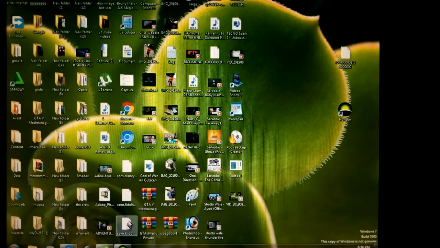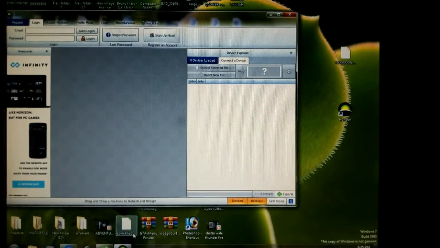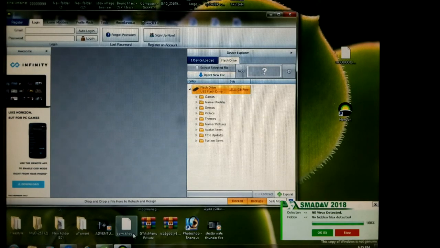So now you open your Horizon, you plug in your USB flash drive. So now this is my flash drive.